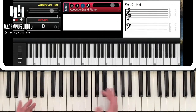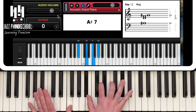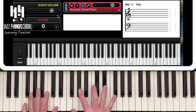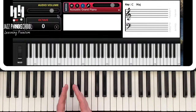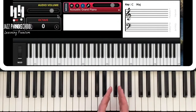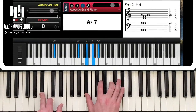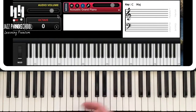So for example, if you have a B flat 7 chord and you want to find the sibling relative 2 minor, you can go up a fifth and you can find the F, and we now know that F minor 7 is going to be the sibling chord to B flat. So anytime you see a B flat, you can play an F minor 7 first and then go to your B flat 7. Essentially we're moving that B flat 7 over to beat 3 instead of beat 1, and replacing beat 1 with this F minor 7 for 2 beats, and then going to our B flat 7. We're just adding another step to get to the place that we originally intended on going. So that's going to be reharm number 2, the relative 2 minor.